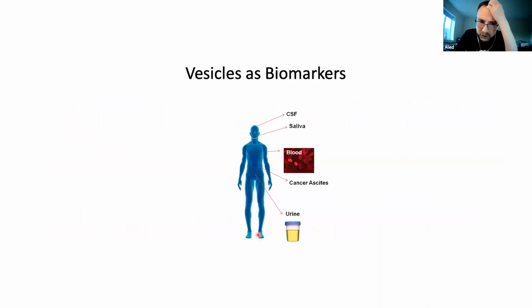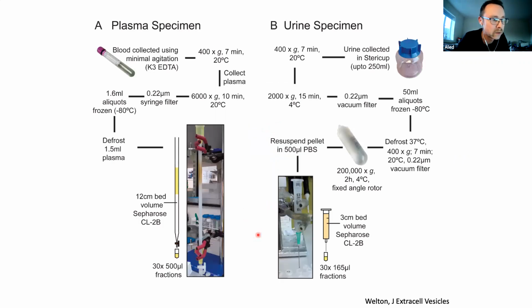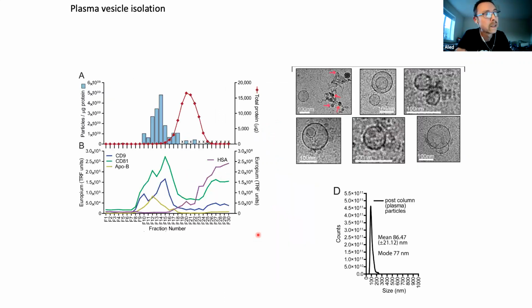Right, before I finish, I'd like to touch on this briefly. So vesicles are in biofluids, and maybe we can measure them, and maybe we can get some intel on the status of disease by looking at the content of these vesicles. Joe Welton was a postdoc in my lab, and we developed some protocols. I mean, these are ridiculously complex, right? So I know that they're crazy. They're completely intractable. But what they do is allow us to isolate vesicles from very complex source material.